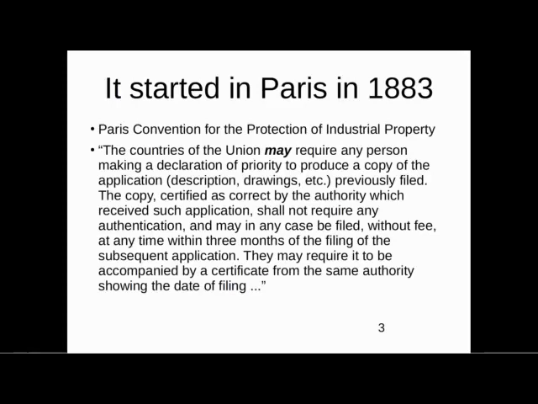Having said all this, you'll see in the slide in front of us, what I've highlighted is the word "may." Offices may require. They don't have to. If they don't feel like it, they can just trust you. They can just say, send us a photocopy, run it through the copier and just send us a copy. Or just tell us. Maybe we'll take you at your word.